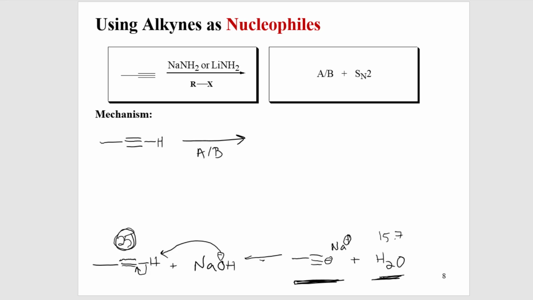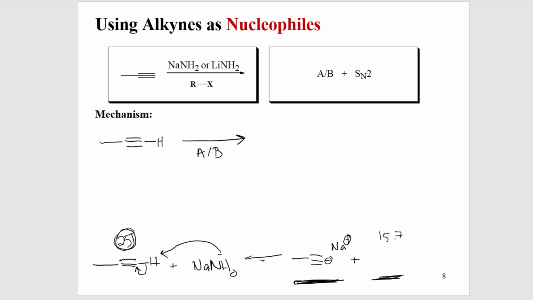It'll sit as the starting material. Therefore, I know that this reaction can't use sodium hydroxide to deprotonate an alkyne, which is good to know. I mean, an alkyne, even if it's terminal, is safe under NaOH conditions. It's not going to get deprotonated. What if we change this to NaNH2?